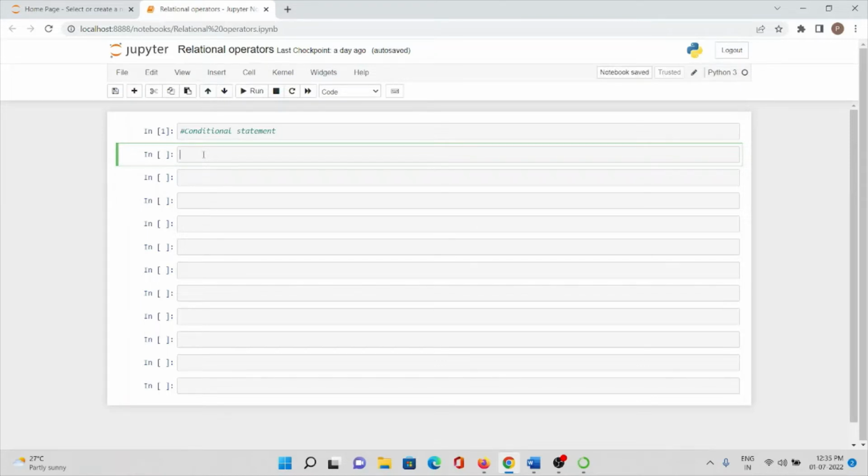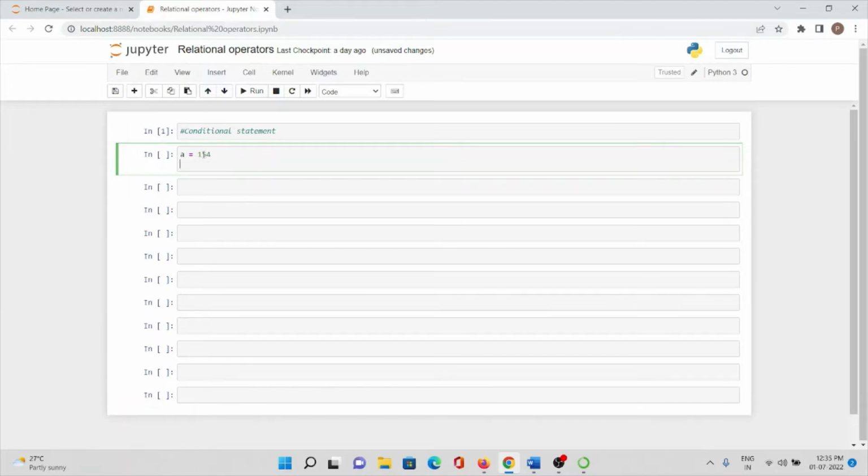Suppose I give a variable a is equal to some number. I will give it as 154. Okay, so now let's try to compare: if a is greater than 250.